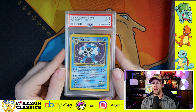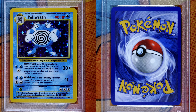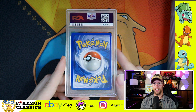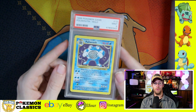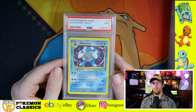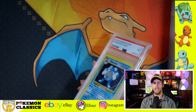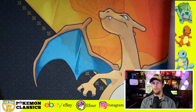In addition to Ninetales, we've got Poliwrath, which is one of the most hated upon cards of Base Set. And I think it's pretty cool — the holographic background is nice as well. It has a little bit more going on for it than some of the Base Set cards, which generally are pretty plain. After Poliwrath, we've got Poliwrath number two — so nice it's a card you have to send twice, right? That bubbly background on Poliwrath is something I personally appreciate. He looks really angry — like he's ready to throw down. The backside is looking pretty good as well.